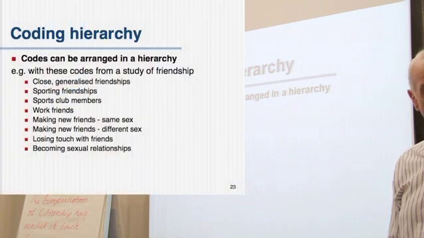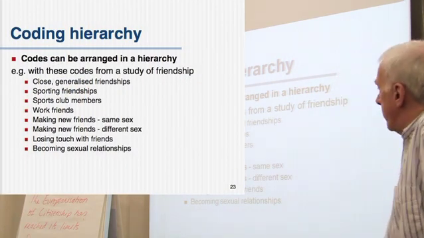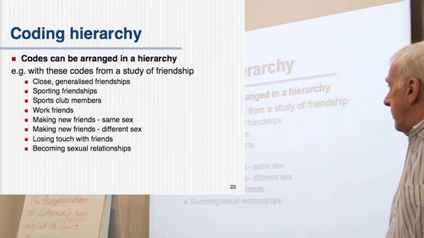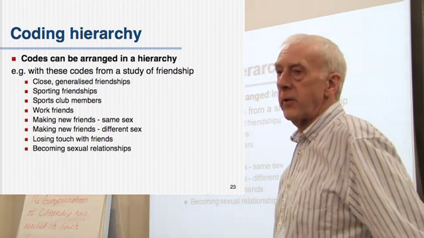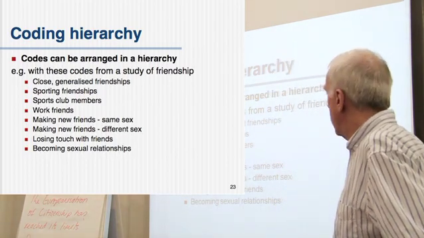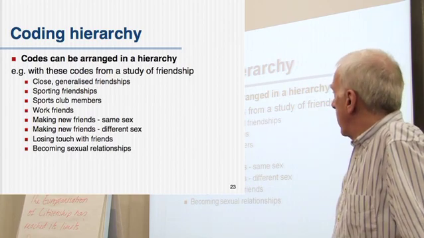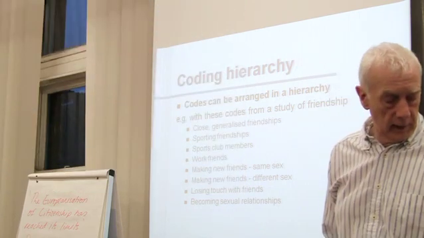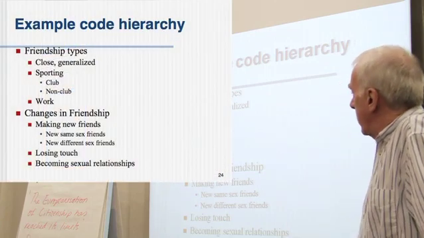Just an example of a hierarchy. Here's a list of codes about friendship. I just made these up. Imagine you're doing a piece of research and interviewing people about what friends they have and how they treat them and so on. And here are some of the issues they talk about. Well, could we rearrange those into a hierarchy? I think we can, because here's the same set of codes rearranged into a hierarchy.